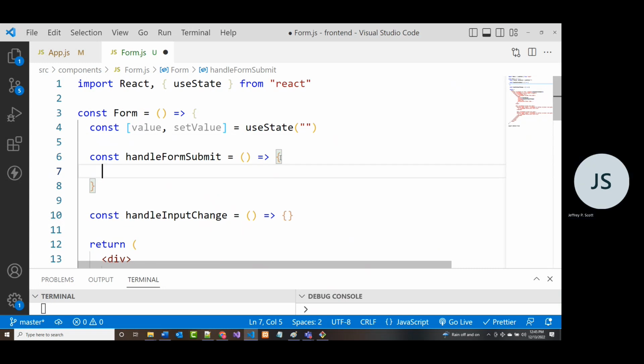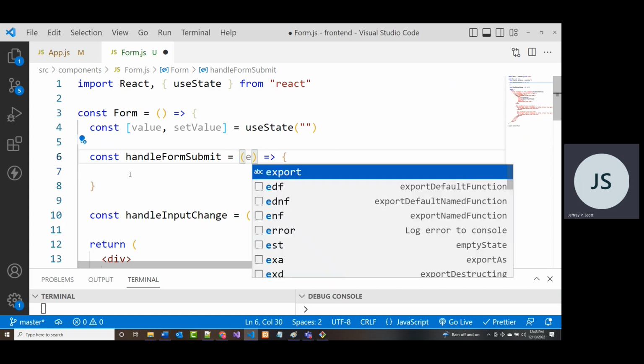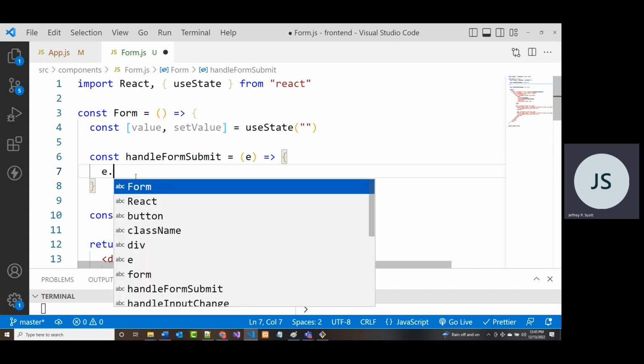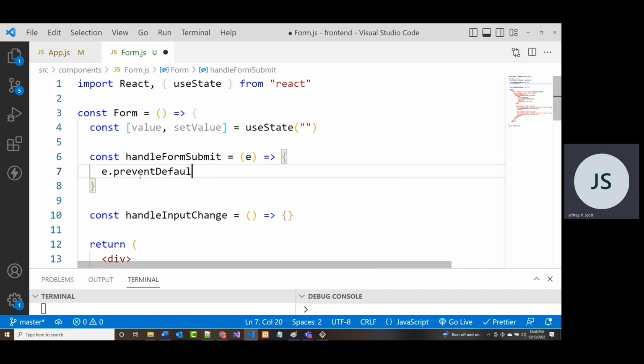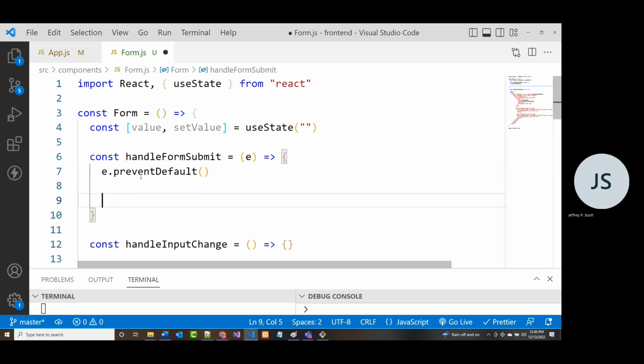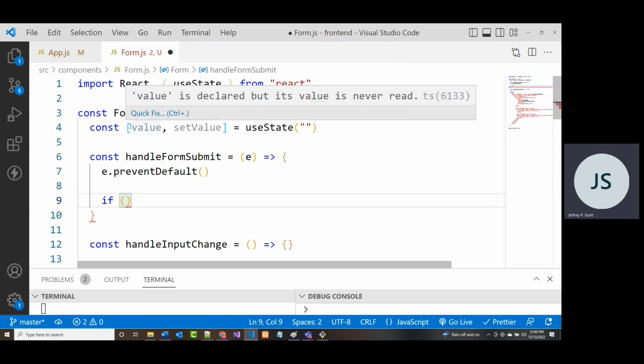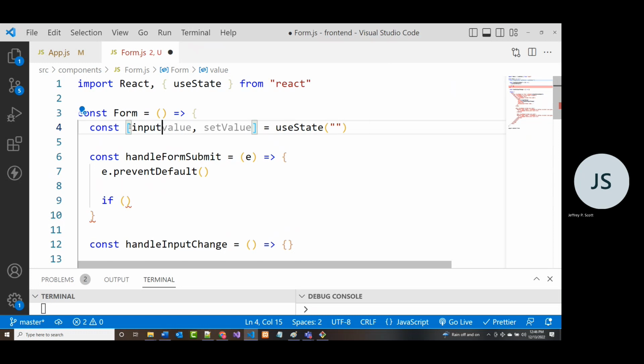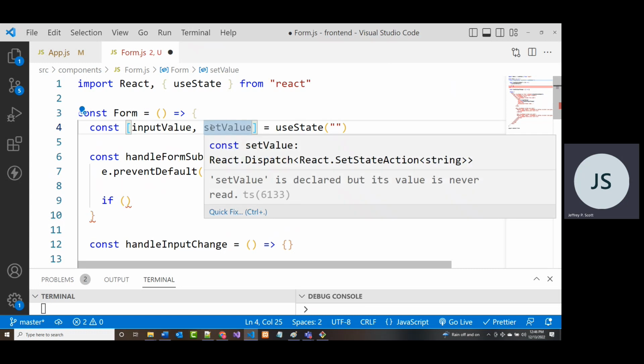All right. So we've got a handleInputChange and a handleFormSubmit. We'll do the form submit here first. We want to make sure we're not going anywhere. So we're going to come in here and put in e for our event. And then here we're going to put e.preventDefault. All right. And then I'm going to say here, if the input value, we'll call this inputValue, and we'll call that setInputValue.